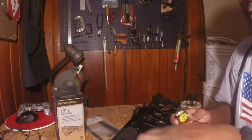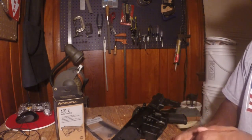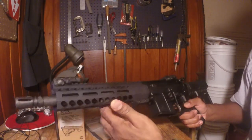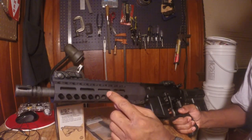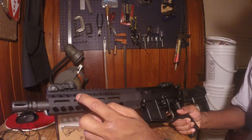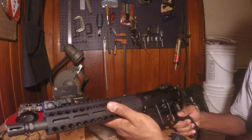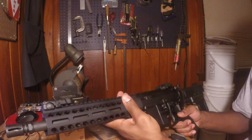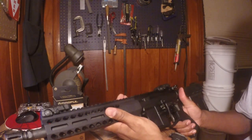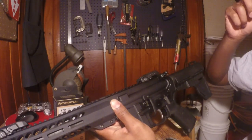Also, there are two things I wanted to correct from my last video, as I stated before in the comment section. I said in the previous video that this one has a carbine length gas system. That's incorrect. This one actually has a pistol length gas system, and the gas block is right here. The carbine length would be right here. I've learned that if there are any feeding issues with the way I have this set up, I can change that by changing the buffer inside the buffer tube.